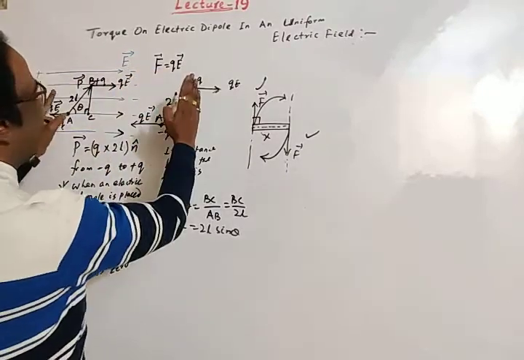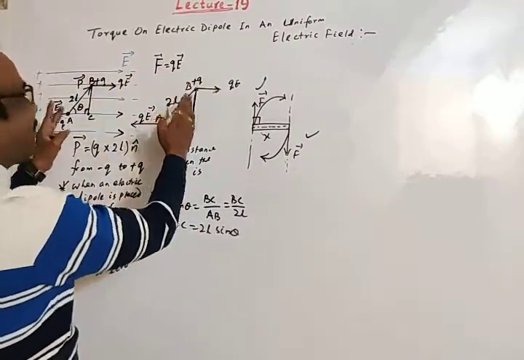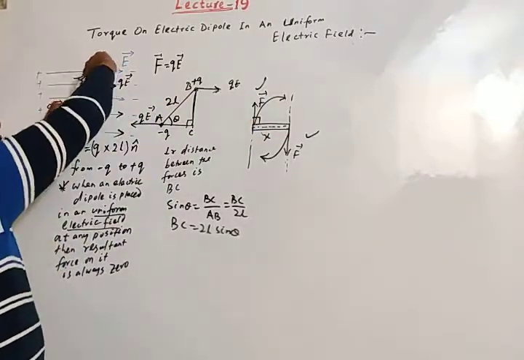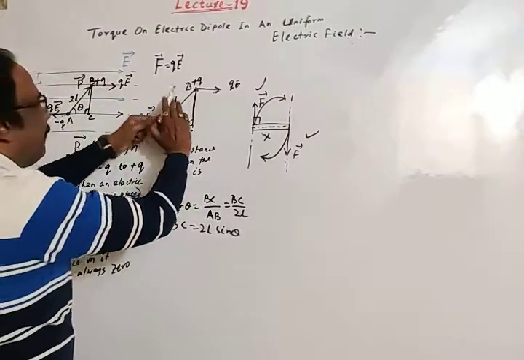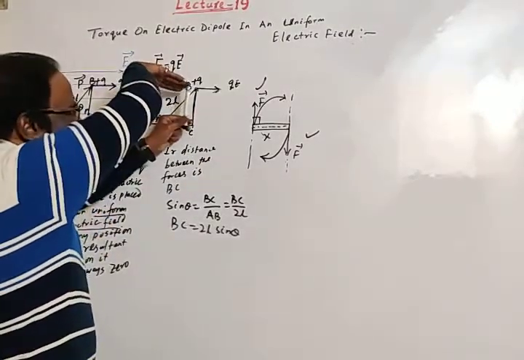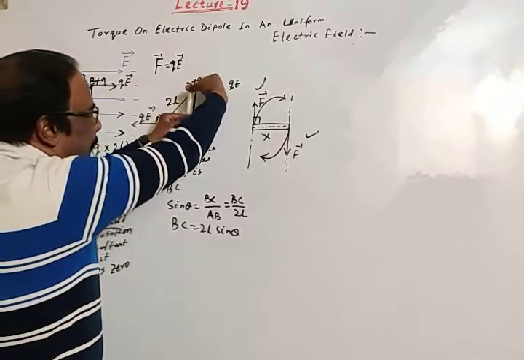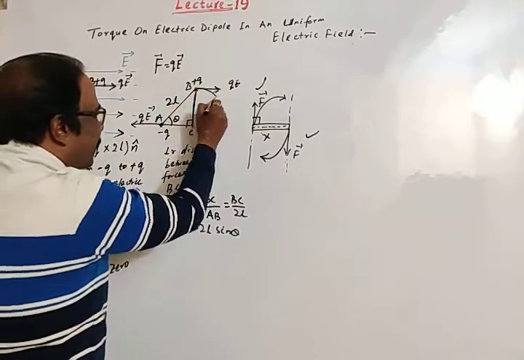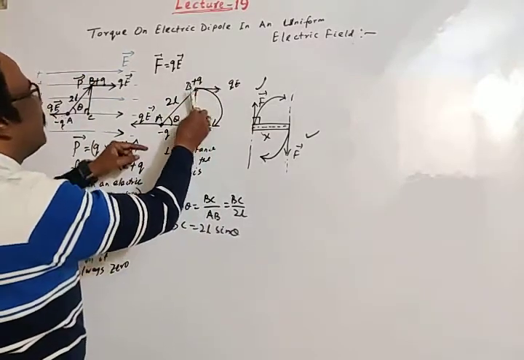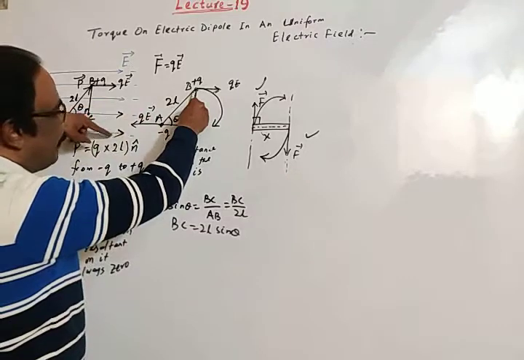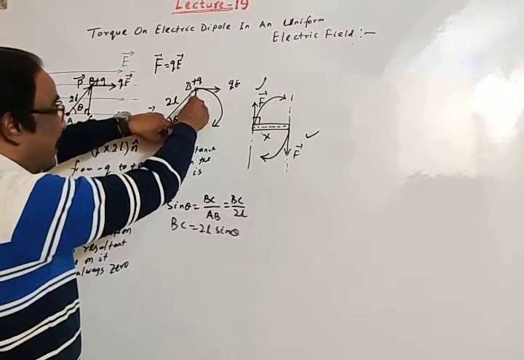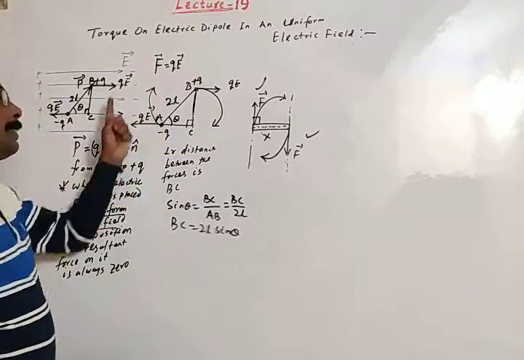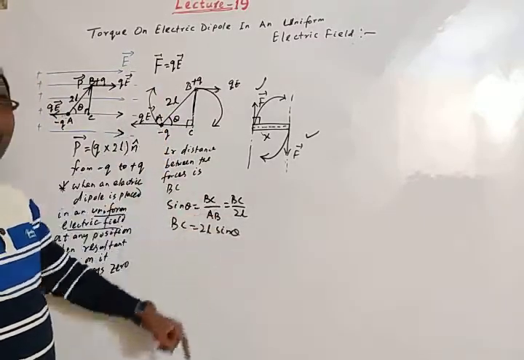Now I am standing like this, facing towards the whiteboard. This is my right. If you apply the force, then this force will turn the body in clockwise direction. I am pulling the dipole towards the right, and it will rotate the dipole in clockwise order. Also, this force is pulling towards the left, and this will also rotate the dipole in clockwise order. Okay, then torque will be in clockwise order.